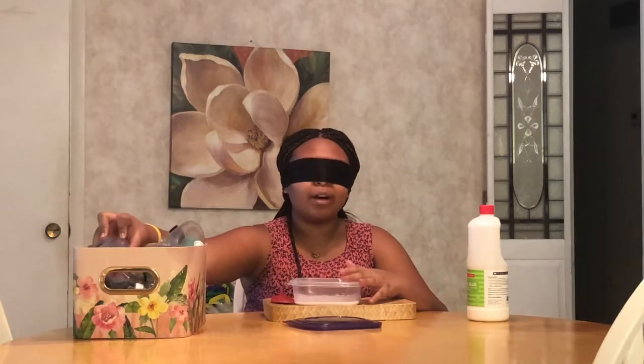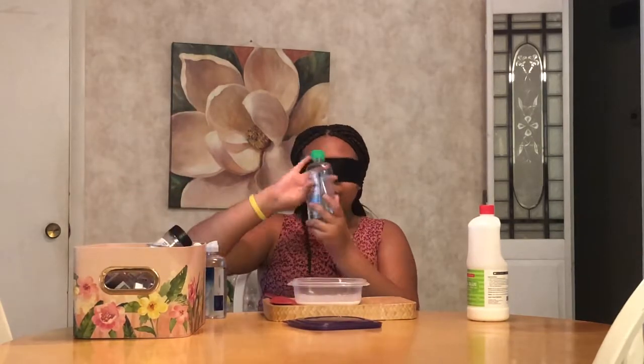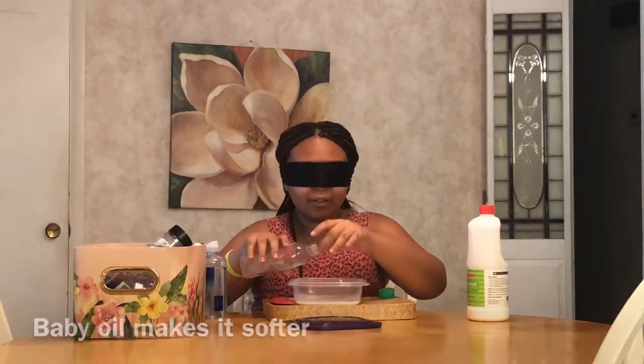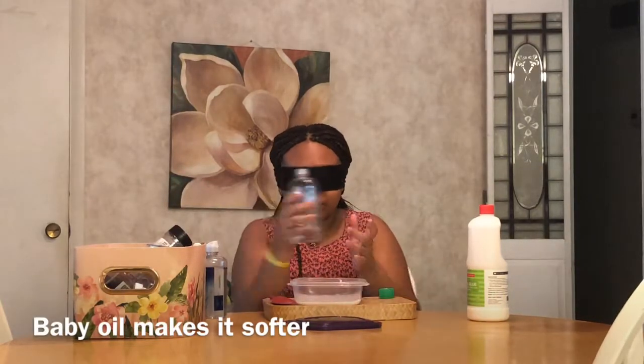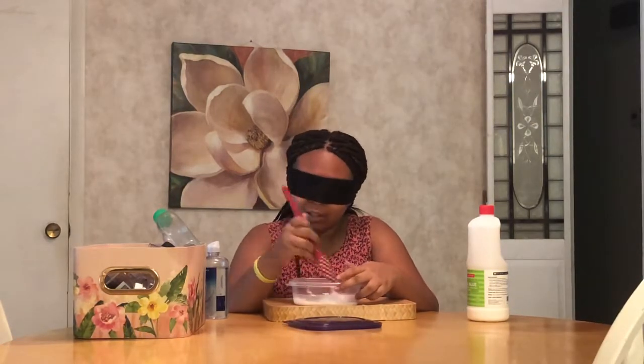So next thing I'm gonna add is whatever I grab. This is contact solution, so I'm not gonna add that yet. What is that? Oh! Whatever. So I'm just gonna add like 2 squirts, because if you add too much, then it's really... how this turns out. So let me see.